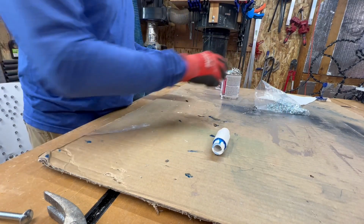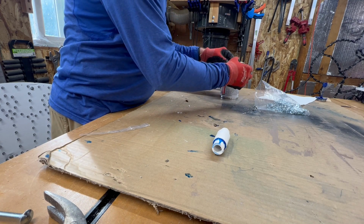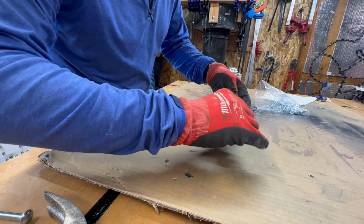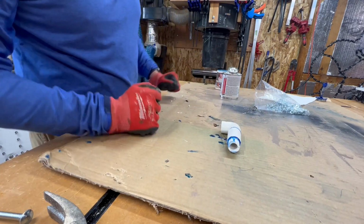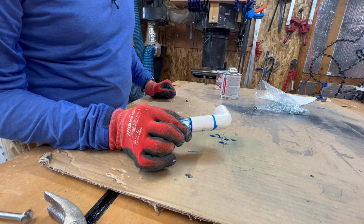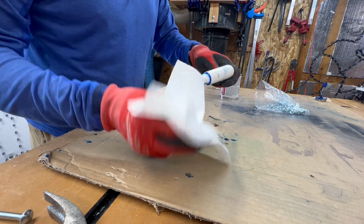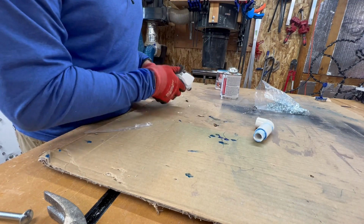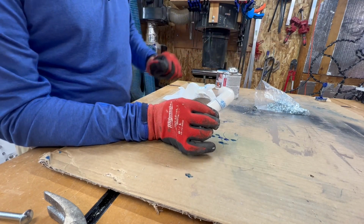Now the last piece, I'll be putting some glue on the elbow and I'm going to screw it together. With everything being cut to the same size, it'll be 9¾ inch for the fittings I have. Everything fits up nice and snug. Now wipe away some of the excess glue. And then you repeat this as many times as you need. This can also be a T, and therefore you can run pipes in both directions.